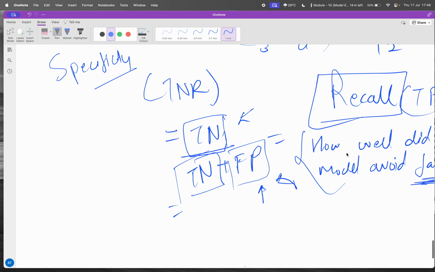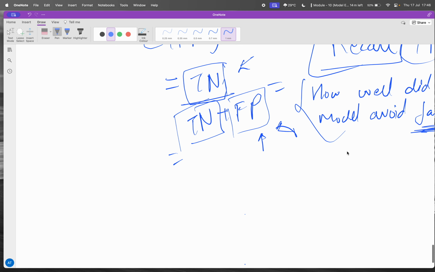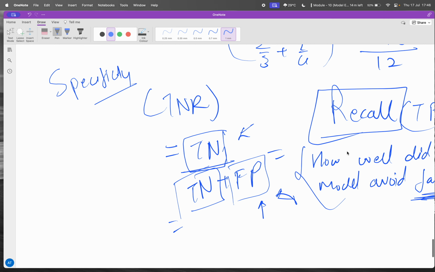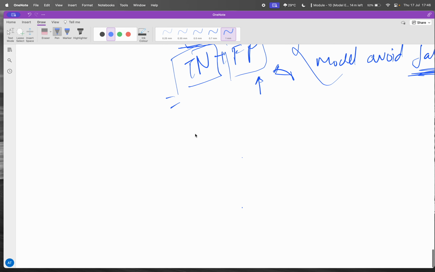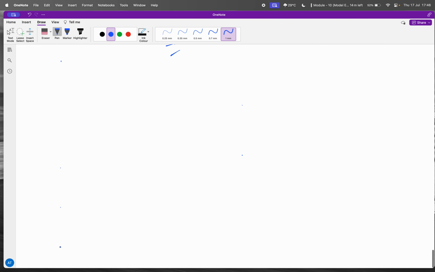Okay. And sorry, I told you specificity is true negative ratio, rate, sorry. If you want to calculate, I'll give you some problems on this. Tomorrow is the best class actually, and today I'm also not well, so manage anyhow. From tomorrow, our classes will be better, like the last classes.